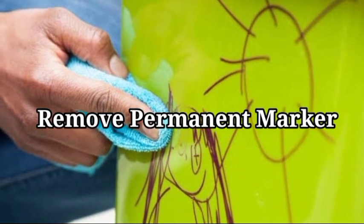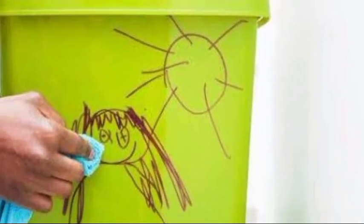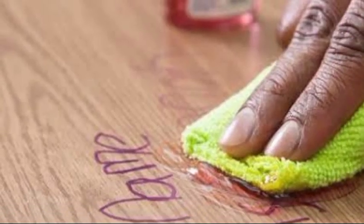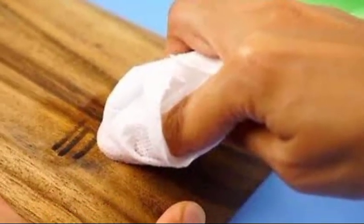11. Remove permanent marker. Has your child marked the furniture with permanent marker? Every family home should have rubbing alcohol. Applying rubbing alcohol to the area will help you get marker off non-permeable surfaces including plastic, laminate, and marble. The marker will disintegrate and return to a liquid condition, making it simple to wipe off.